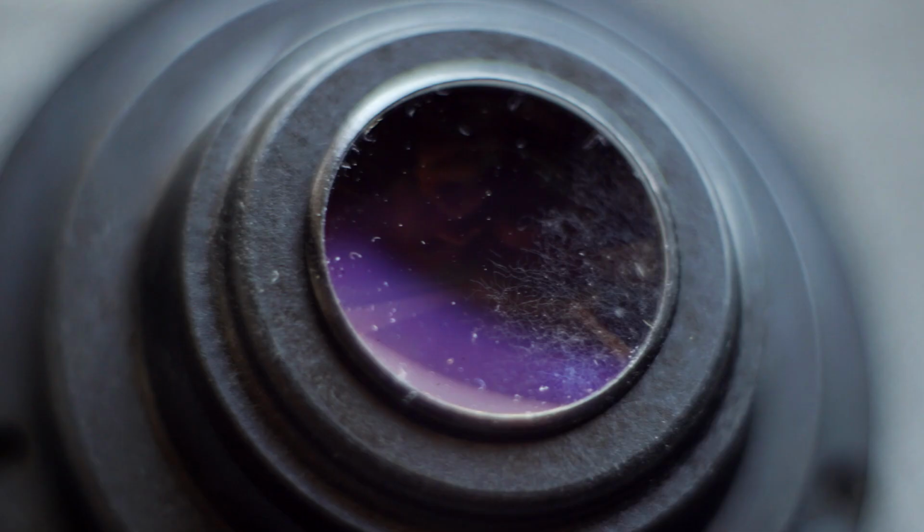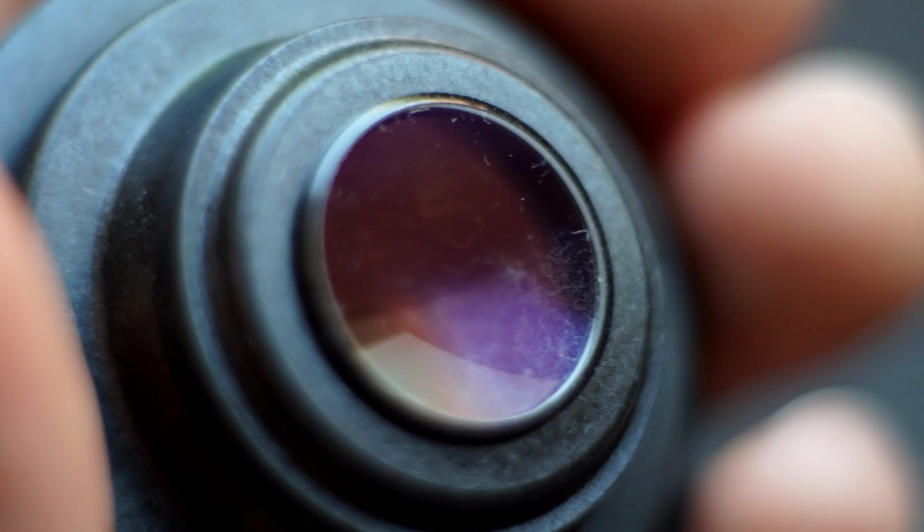Unfortunately, it has developed inside the front element between the 3 lenses, the 3 pieces of glass that make the front element, which are held together by a plastic jacket that cannot be dismounted and, most importantly, mounted back on the elements. So I cleaned it as much as possible, but there still is a little bit left. Again, it's not affecting image quality, so I don't really mind, and I shoot wide open most of the time, so yeah, you can't really see it.